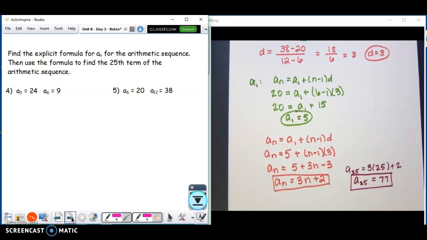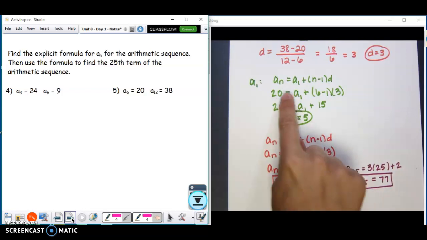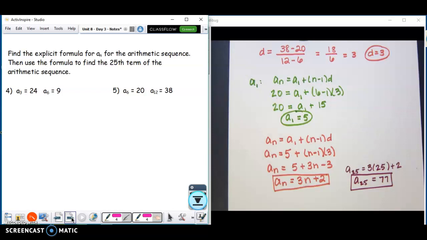Okay, so what we did on those past problems is we wrote the explicit formula. Explicit formula is the formula on the formula sheet. We were given just 2 numbers in the sequence, and we had to work backwards to figure out what the actual explicit equation was going to be.